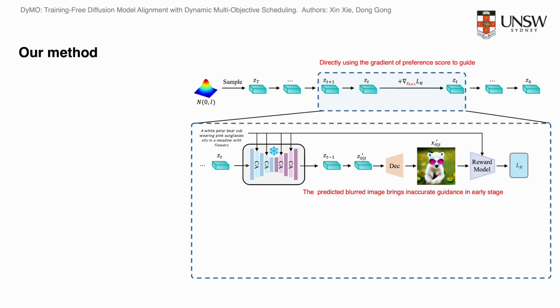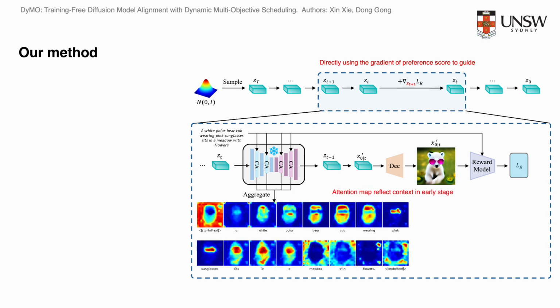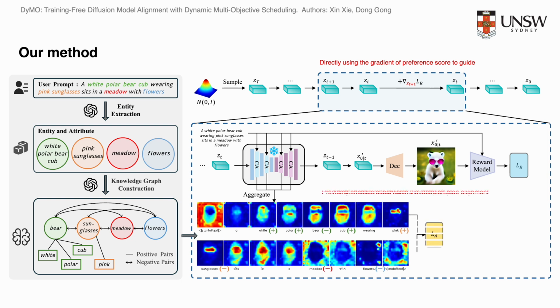However, one-step predictions prioritize efficiency but fail to capture detailed semantics in early-stage noisy images, limiting the effectiveness of textual alignment in preference-based guidance. Based on a discovery that the text-image attention maps indirectly reflect semantic contents, including entities and layout, we design a semantic alignment objective to minimize the discrepancies between the attention-based contents and LLM-extracted text semantics.